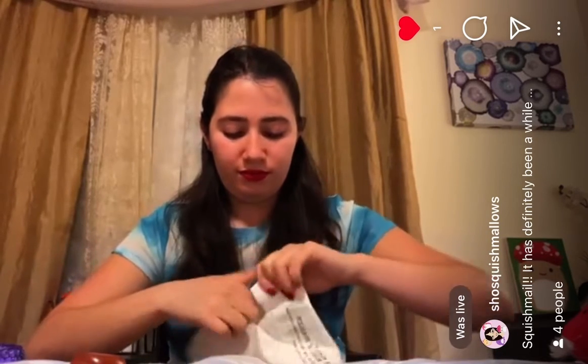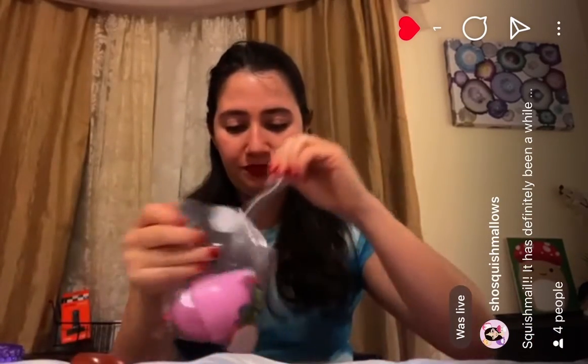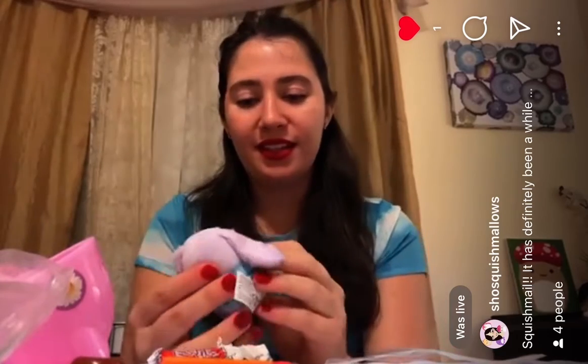And then we have one more and I think it's a Squishville. They have really cute alien stickers and Halloween stickers on it. Let's just cut it. This was really cheap on Mercari and I was like, I have to — this is the only one I'm missing. So we have some candy, some felt stickers, and here we have the Squishville — it came in the capsule. And we have little Barb, Barb the purple dog. So cute, I love the Squishville. I'm going to put her with my dogs.